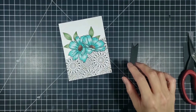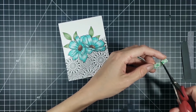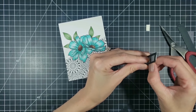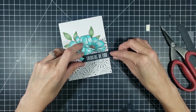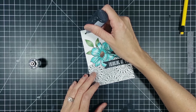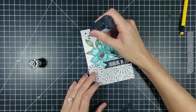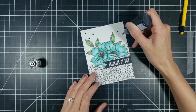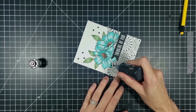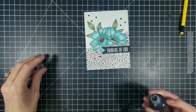The only thing that I decided to do was I used some black Nuvo drops just to bring some of the black element of the bottom up to the top. This is completely optional, and you don't have to do it if you like the simplicity of this card, but I decided that I wanted to do it. I think next time if I was to do this, I would make the drops a little bit bigger in size, maybe not all the same size, maybe do one bigger drop, a medium, and then a small. But I did do them in 3s because I know 3s are easier on the eyes and it draws more attention. But like I said, I would probably have done the drops a little bit bigger if I was to do it again.